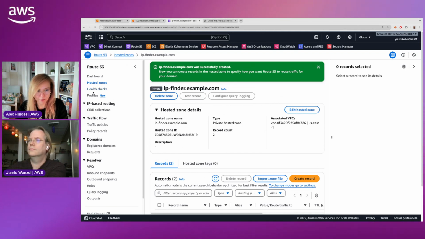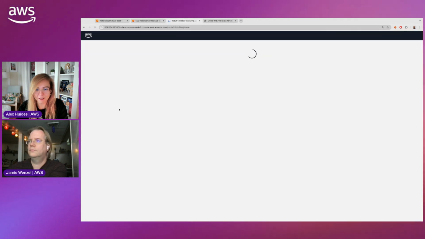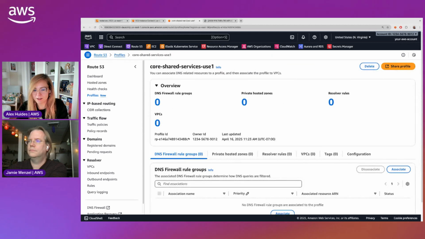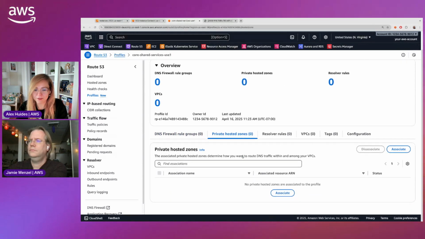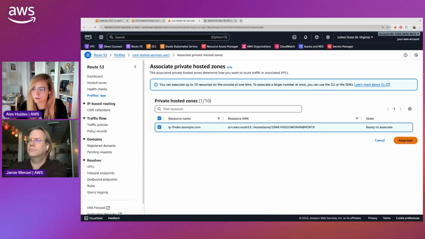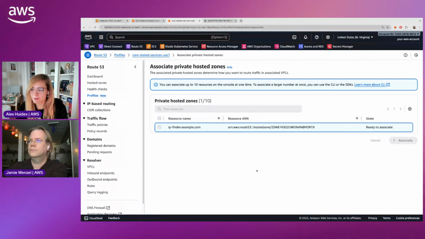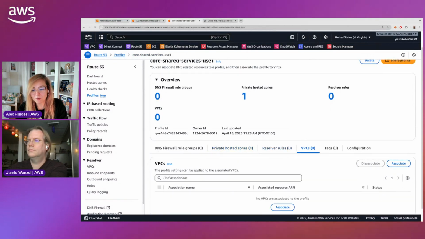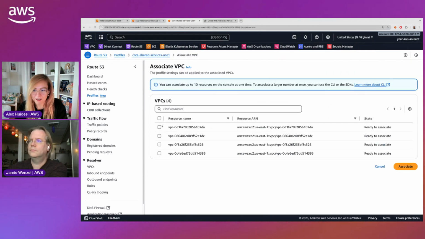So first, before we create that, let's add this private hosted zone to our profile. So we go to Profiles, Private Hosted Zones, and we want to associate a private hosted zone with the profile. That's about it. Now it's getting associated. And we will associate this profile as well with the VPC, the client VPC.